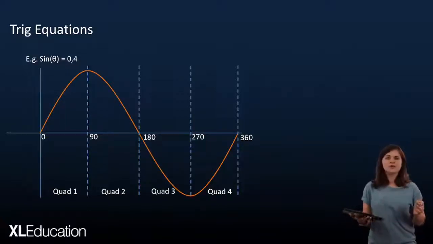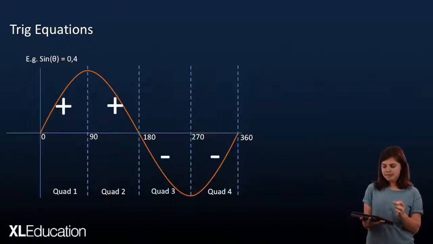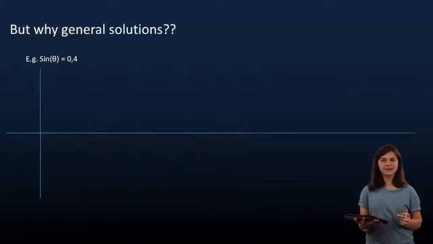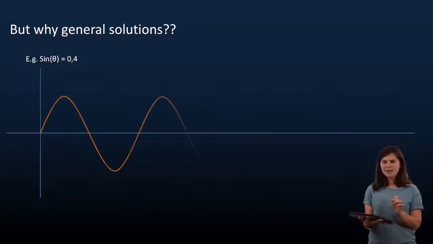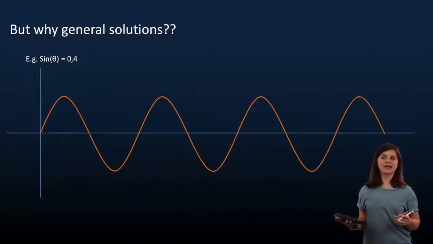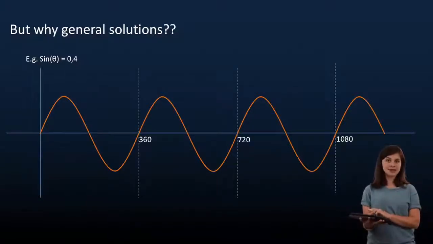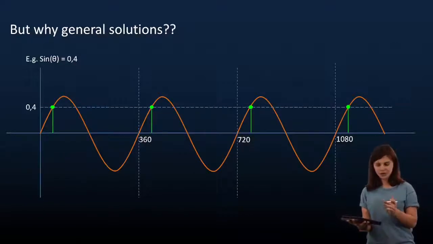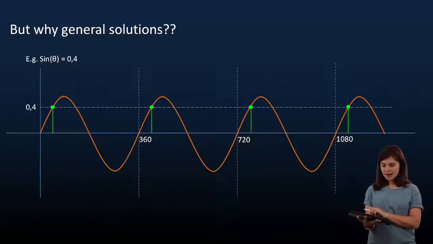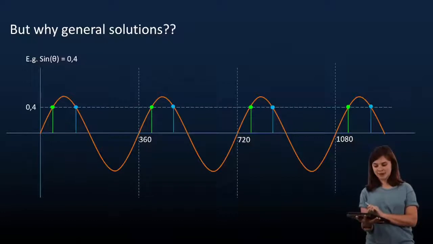Now, all that we're doing when it comes to general solutions is we're saying yes, that's accurate, that's good. However, it's not accurate 100% of the time. Remember that our sine function, our cos function, and our trig functions, they're going on to infinity. So yes, we're going to get that output at 0.4 those two times. However, do you see how when we add one revolution, we're going to get that same output at both points, at that first theta point and at that 180 minus theta point for our sine graph.